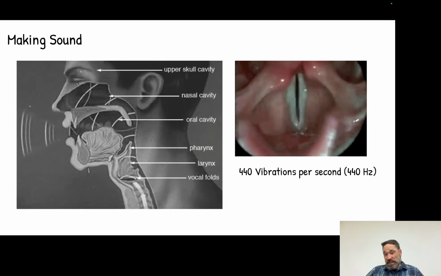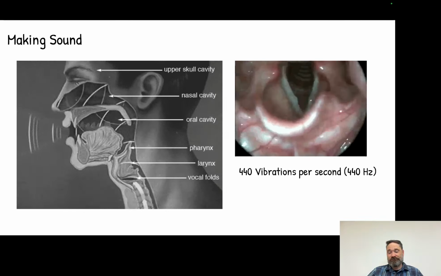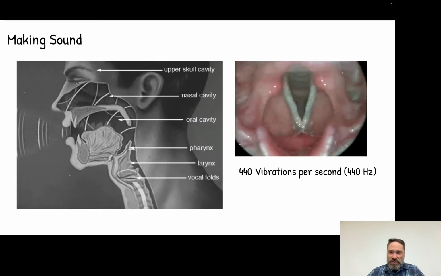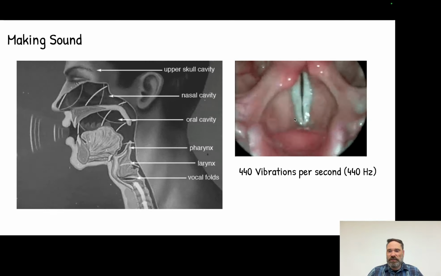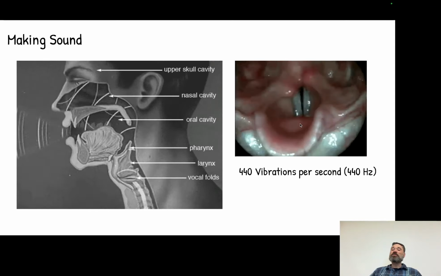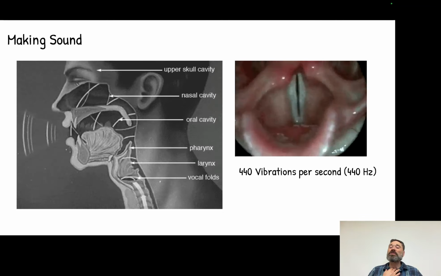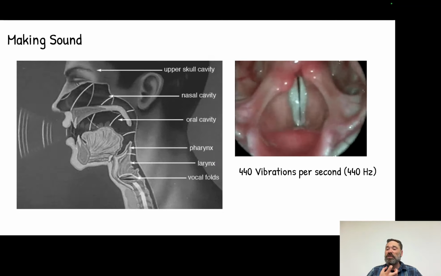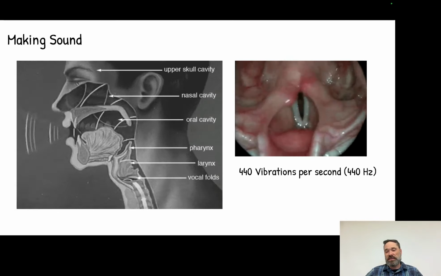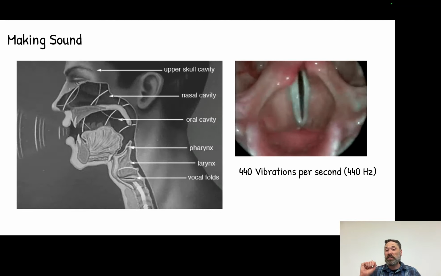The picture on the right is a picture of what we call your vocal folds. Previously, those were known as vocal cords, but they're not really cords at all. You can see that it's a couple pieces of skin that when your lungs are able to push air up through your trachea here, it is able to go past these two vocal folds. And if you tighten up the muscles on the outside of them, it causes them to vibrate, just like you would imagine for a trumpet or when we make a raspberry with our lips.